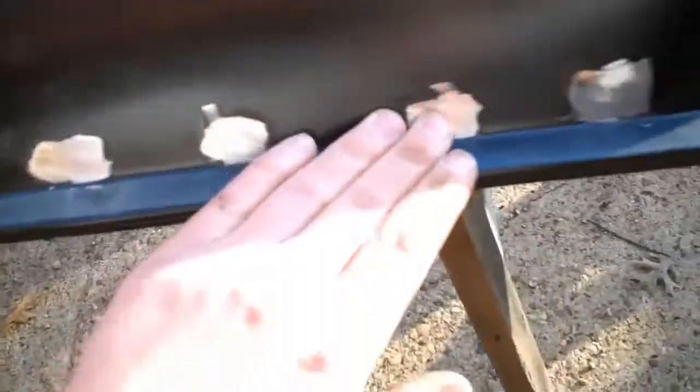Anyway, so this patch panel is effectively done, and I'm going to move on up here to the front end of the cab, and I'll work on that, and I'll certainly make videos and show you how to tackle the front end. Appreciate you watching.